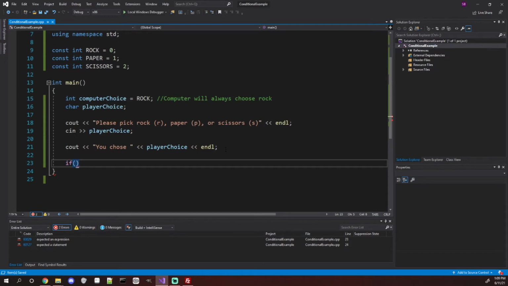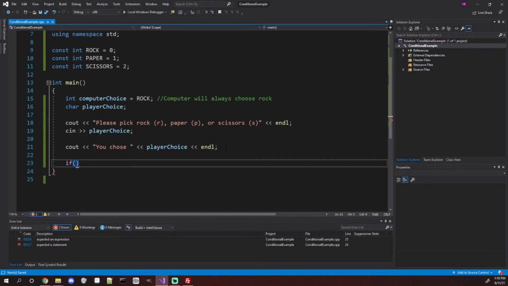Now, I say that, but C++ also allows you to do this on integers. Please try not to do that. It is a little bit confusing, and I think it's not very readable to do it that way. Most other languages will just stop you from doing it. C++ just lets you go right ahead and put integers in there, and it will, I believe, do 0 is false and any positive number is true. I think negative numbers are true as well. But please try not to do that. It is allowed in C++, but it's not good for reading. Anyways, we need a Boolean expression here to check for.